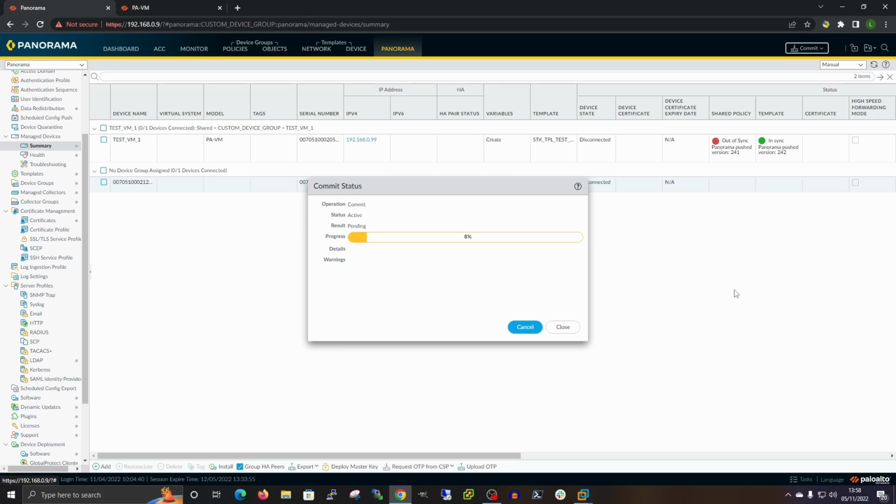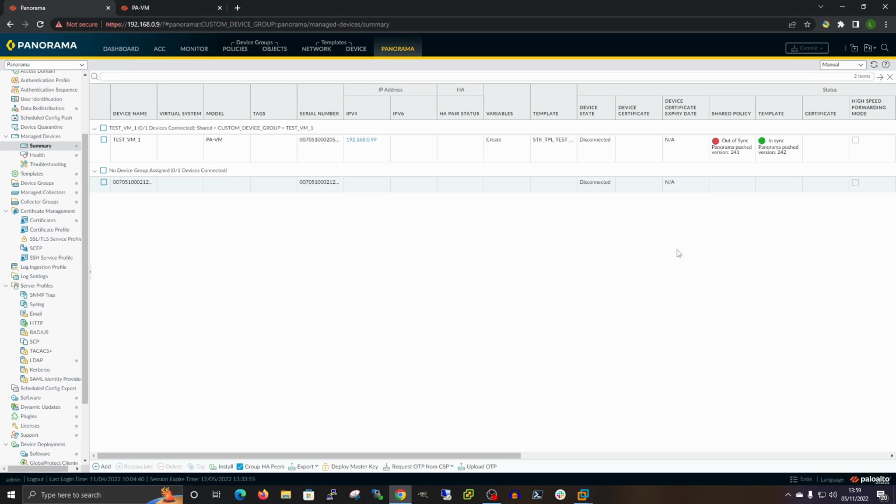It's kind of all in one step. Okay, and that's now committed. So we're going to click close and we can see that we're showing as disconnected.